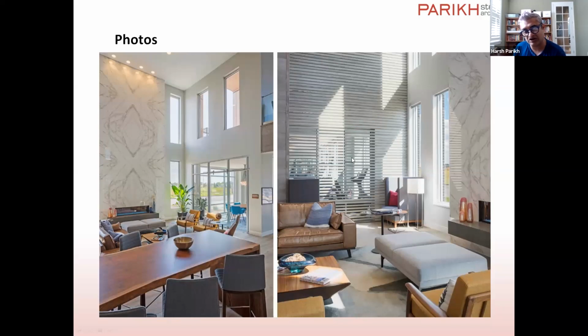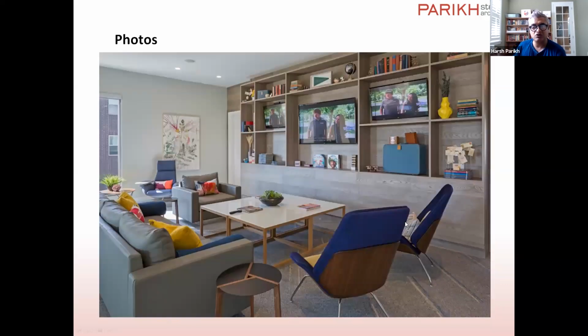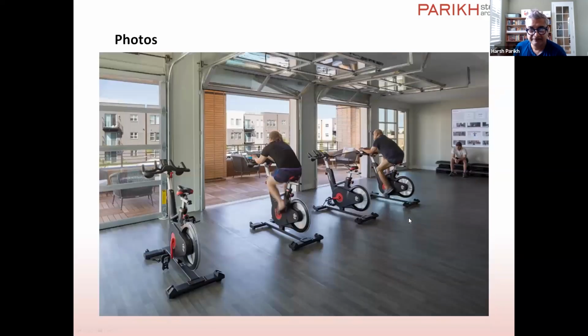There's that slat wall that screens the gym, the two-story marble wall with the horizontal fireplace. A look at the quiet lounge upstairs. And here's the movement studio in this configuration being used as kind of a spin class, but a lot of other things could happen here, yoga, etc. And it walks out to the deck, which then looks down into the pool.